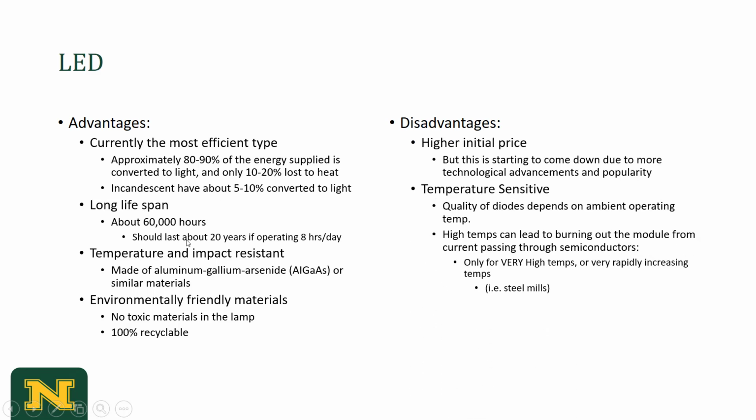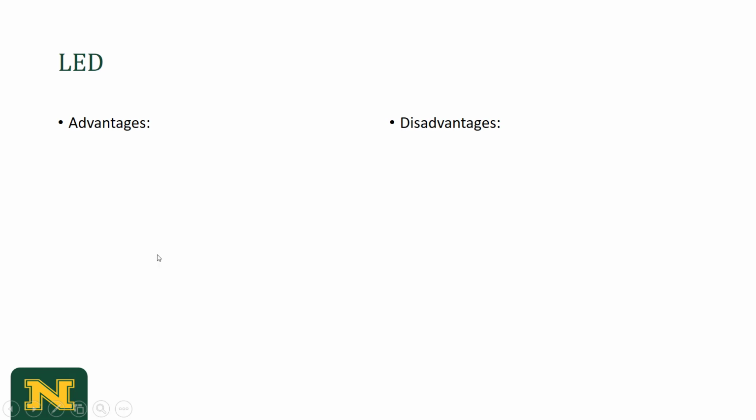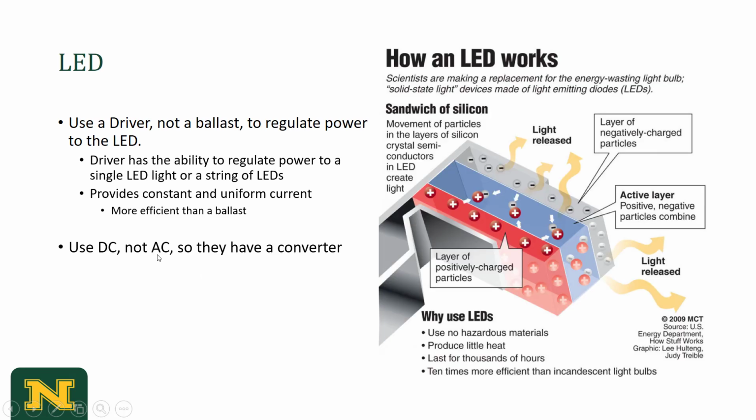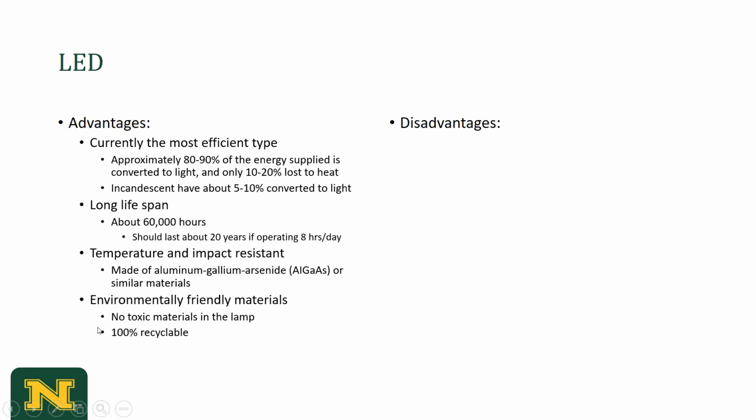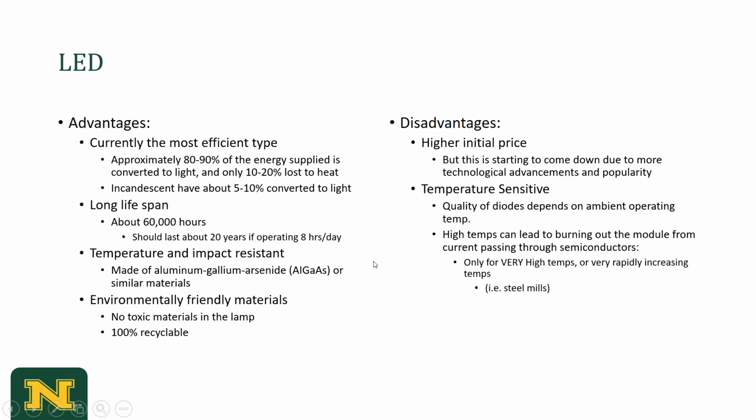They have a long lifespan, about 60,000 hours. That should be about 20 years if operating 8 hours per day. They're temperature and impact resistant, so they're made of aluminum, gallium, and arsenide, or similar types of materials. And they're generally a lot more environmentally friendly, although I did mention, if you see the last slide here, they're dealing with silicon, and there's obviously some issues with silicon mining and how that has to take place. But in general, with the actual product, once we have it, it's a lot less toxic and 100% recyclable.